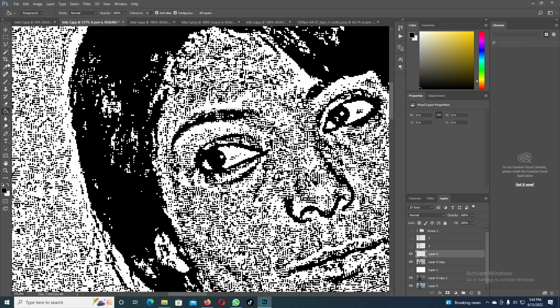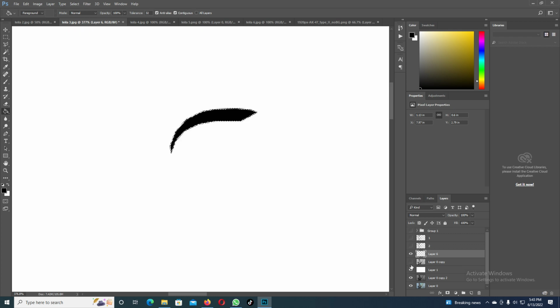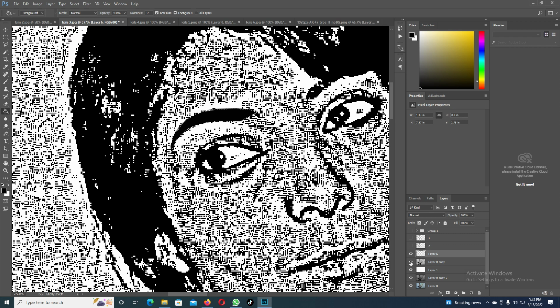So then after doing that, you will have to paint. Go to the black color. You just have to do this and just click over it, and there you go. As you see, you will have the eyebrow. After that, I'm going to show you now how to do the eye. Alright, I'm going to show you why you need this too. Okay, so just go around the eye, because the eye is normally round. It's not a full circle, but it's round.